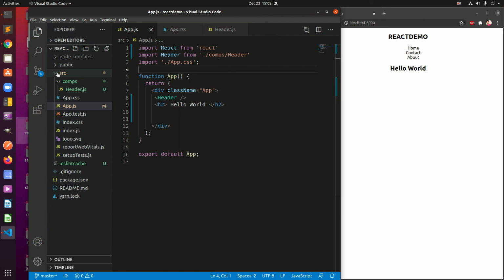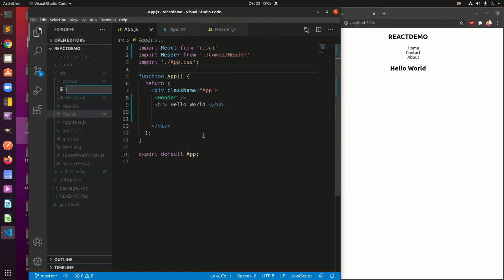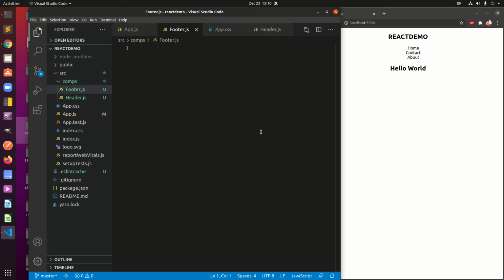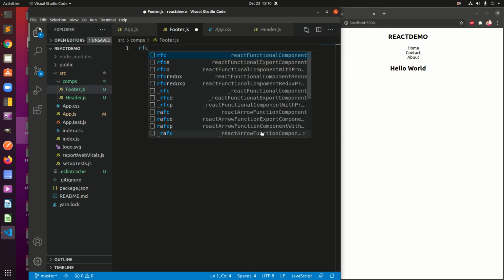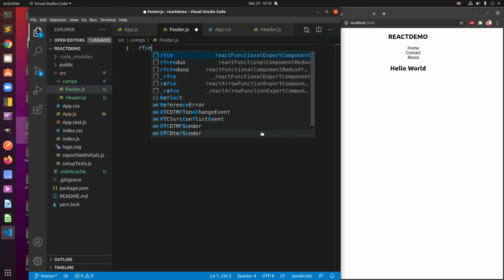Okay, so let's go ahead and create another component here in comps. So let's say we have some footers, so we'll simply say footer.js. You can also say JSX, and then use the React function to create a component and export it.